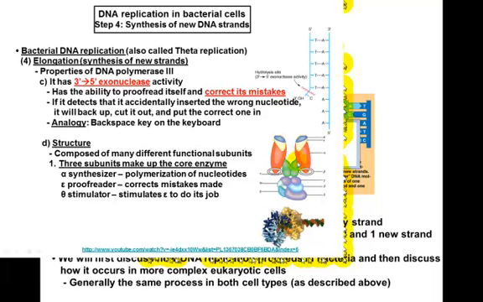So what happens is that after this alpha subunit puts in the nucleotide, it will be checked by the epsilon. If epsilon says everything is in order, the polymerase keeps on going. If epsilon finds a mistake on the base pairing, it will cause this DNA to back up a little bit and correct its mistake, cut out the piece that is wrong, correct it, and then keep on going. Now this epsilon here needs a little push, a little incentive to keep on working. So it gets a little push from this blue subunit on top here, which is called the theta stimulator.